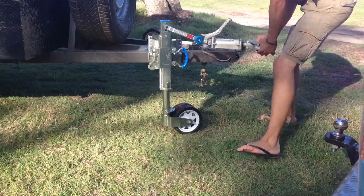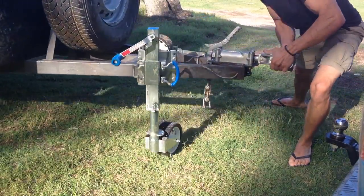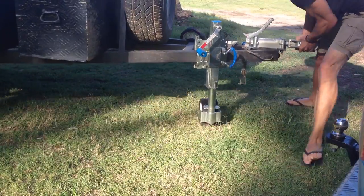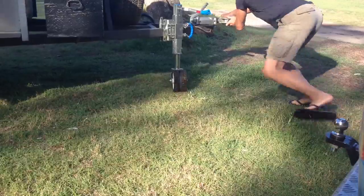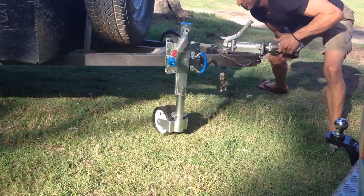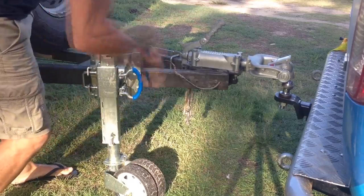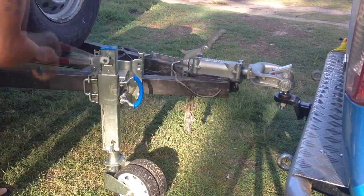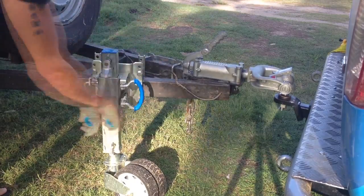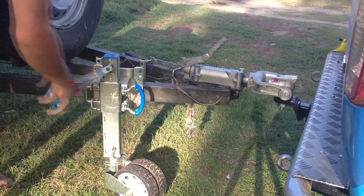The trailer yoke design makes for easy maneuvering of your rig when on soft and uneven ground. The side-winding magnetic handle can be removed for safe storage to avoid any chance of loss or damage when driving off-road.